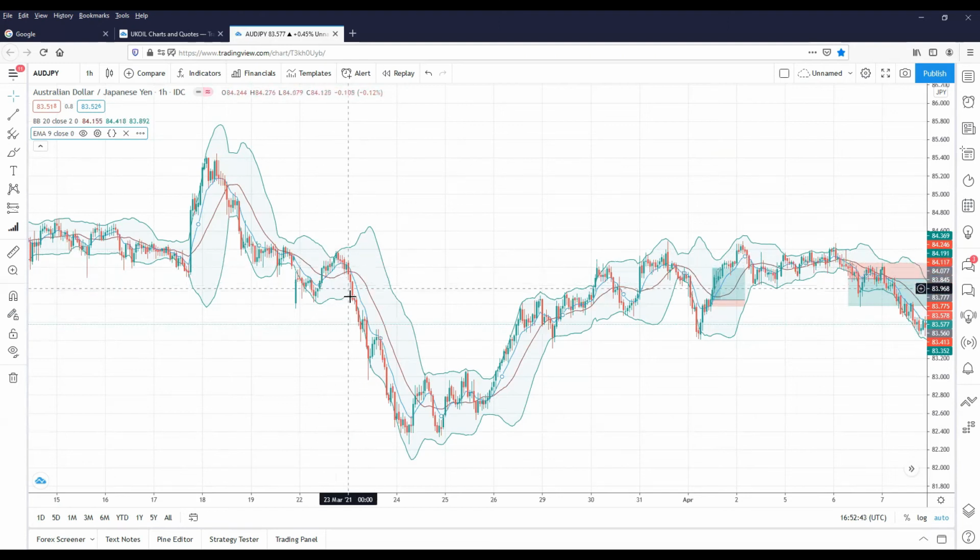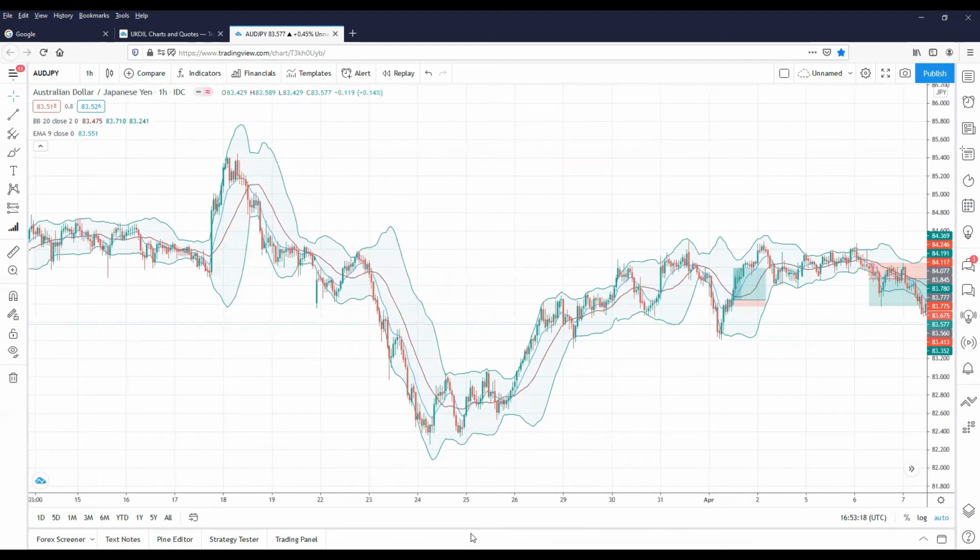So this is why I like the strategy. Yes, it's a possibility we could get a false signal like right here, but if we enter a position to buy, the stop loss will be somewhere right around here, so there'll be a small stop loss. If we allow the price of the asset to decline even further, we take the buy signal right here. Now this strategy works on any asset. It works on oil, gold, silver, Forex, stocks, it works on every single asset.